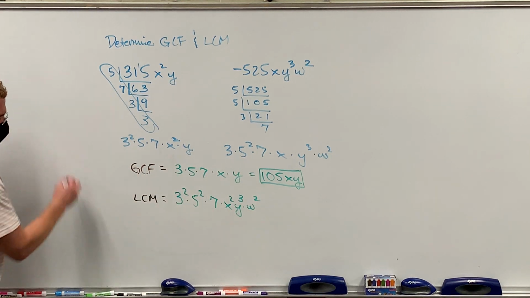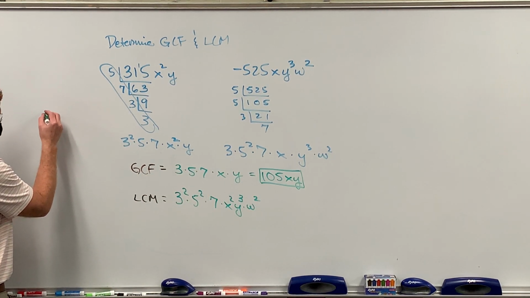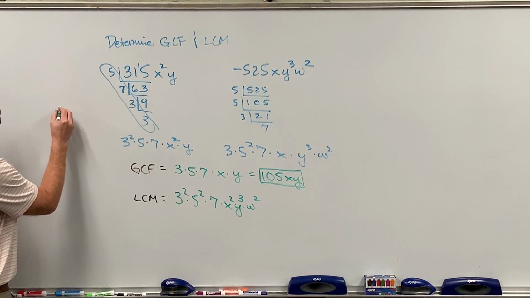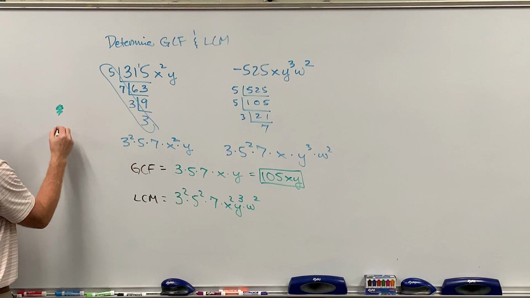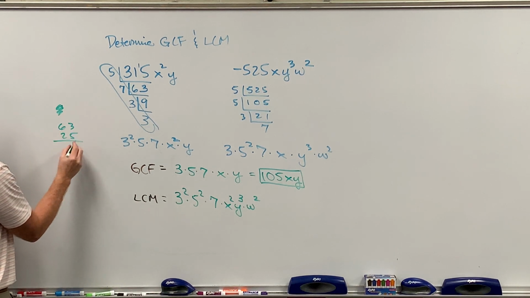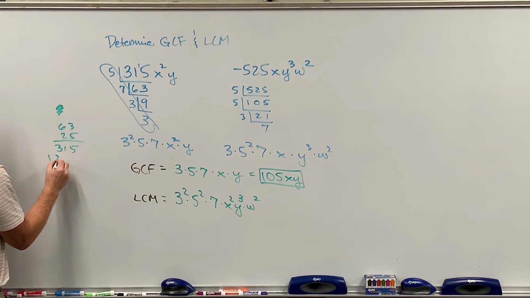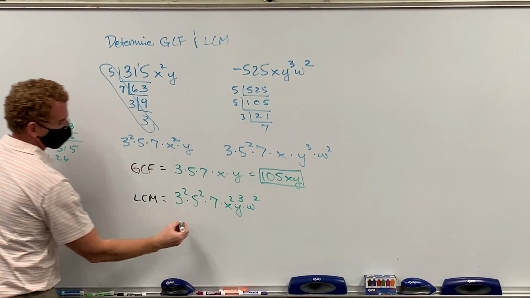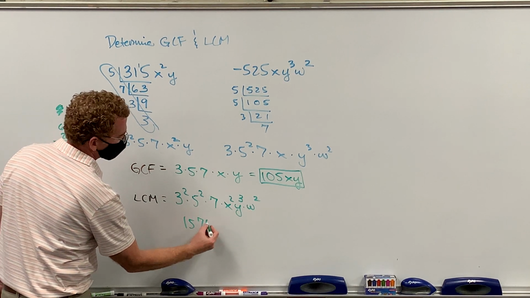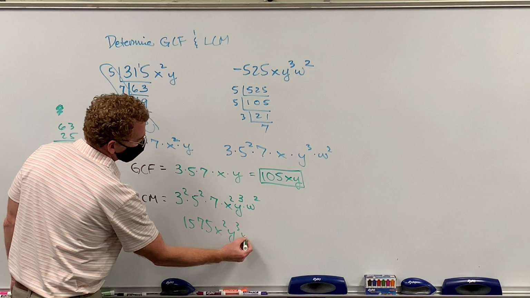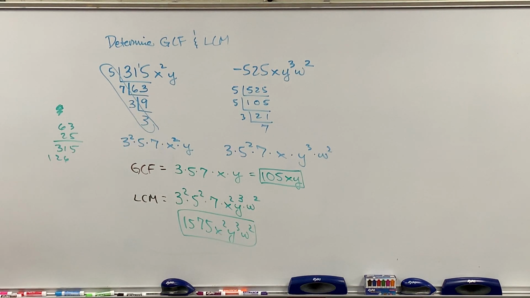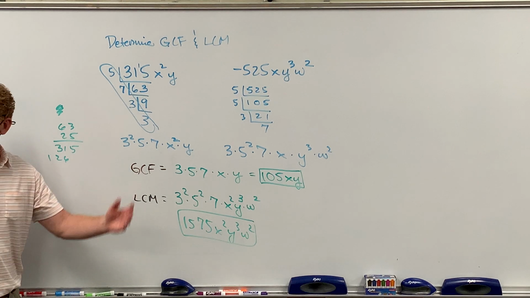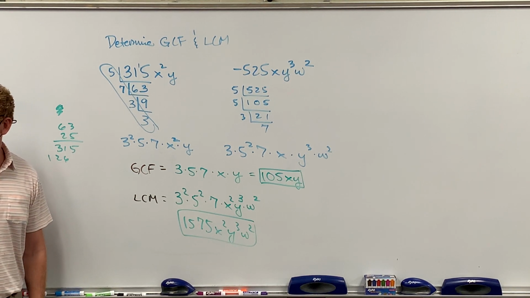So here that's going to be a little trickier. So you have a 9 times a 25 times a 7. However you want to do that, the 9 times the 7 is 63. You could do 63 times 25. So what's that, 1575? Not too bad. We can do this all day.